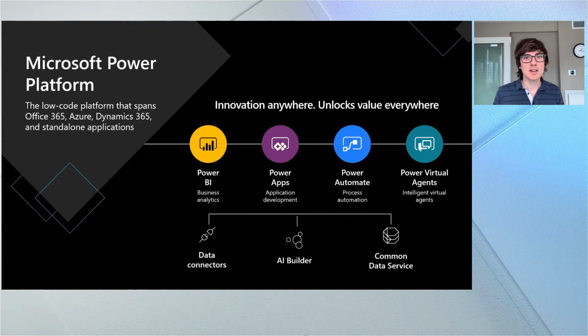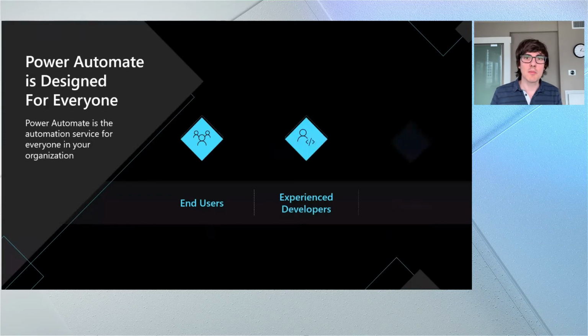But really the key here is that our goal is to empower more people than ever before to be able to solve any type of business problem. And Power Automate is just one piece of this broader story, but it's an exciting piece, and it's what I'm here to talk to you about today. Our goal with Power Automate is to be able to first help people who are closest to the business problem automate away the tasks that are taking them time. And that's why we have built something that is possible for any end user inside an organization to get started with in just 5 minutes.